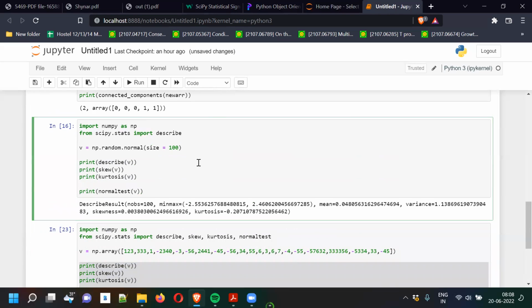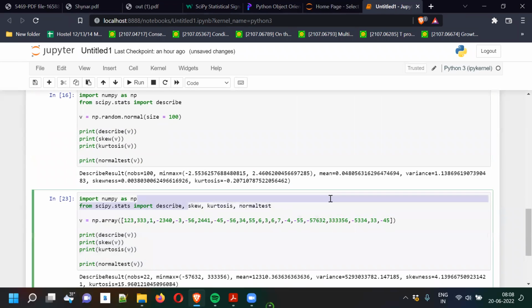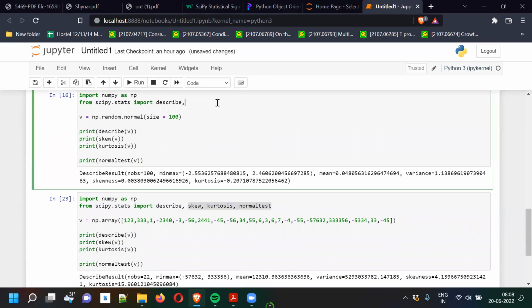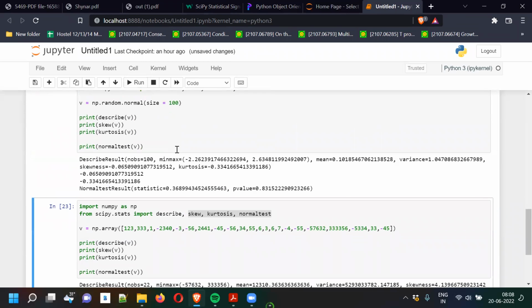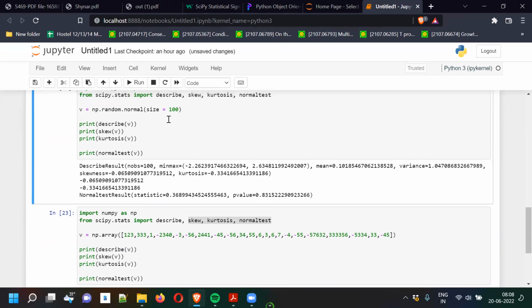And we have to import these. Yeah. So now both values are small. So the statistic is 0.3 and the p-value is 0.8. But this is for a sample. For the full population, it will be the exact value 0. So now both magnitude wise as well as symmetry wise, this is close to the normal curve because it was sampled from the normal distribution only. So it will be close to the normal, right? So that is how you measure how close your given data is to the normal curve.